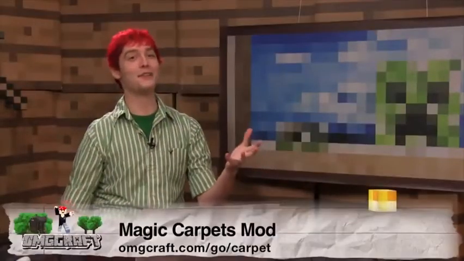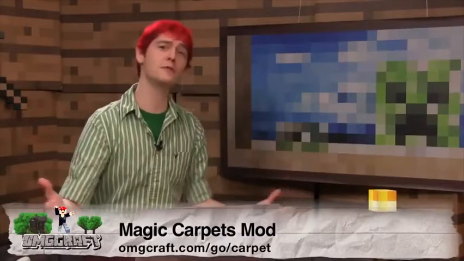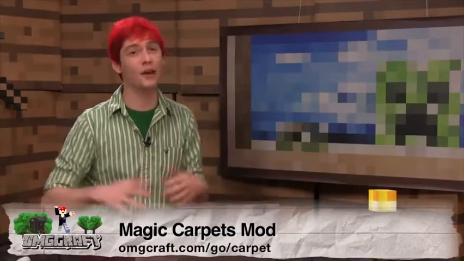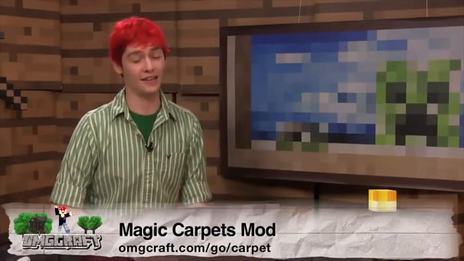So now that you have your magic carpet, go out to your world and explore all the things. You move faster than just running around. And come on, like, if your friends connect to the server and you have carpets, they're just gonna be amazed.